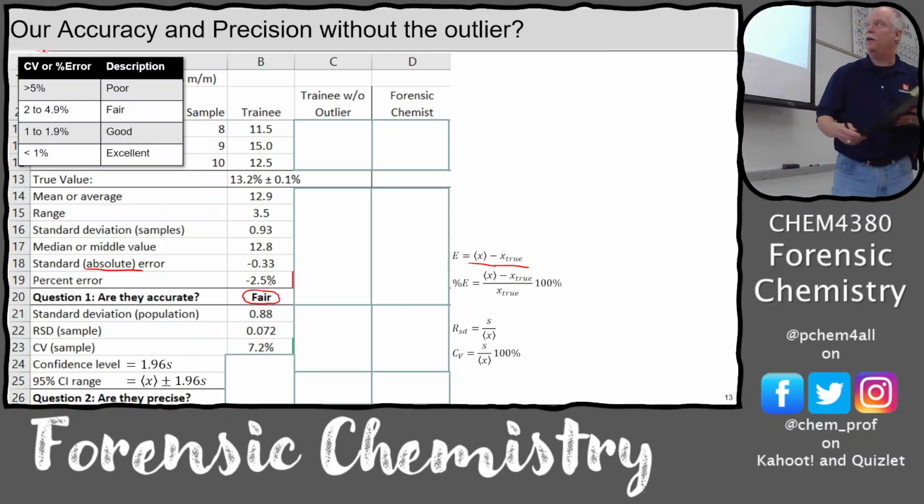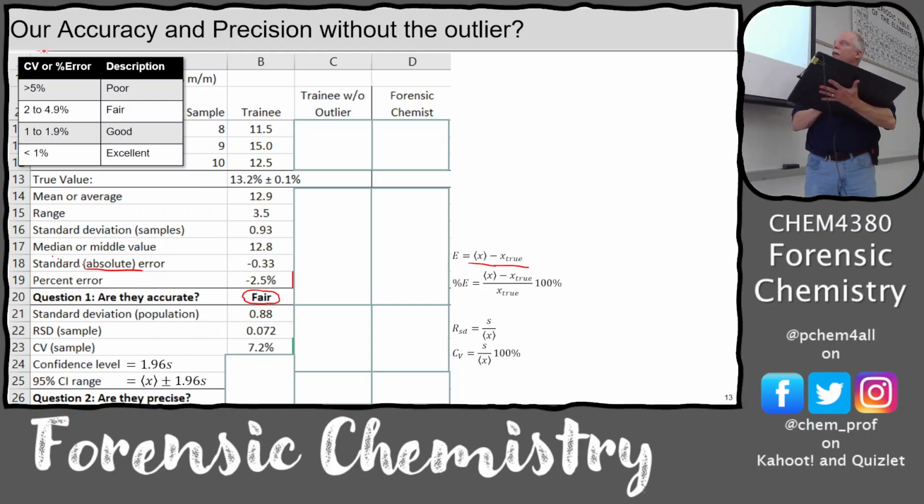Let's look at it now with the precision. So we have our standard deviation, 0.88, and we can do the relative standard deviation, so that's S divided by the mean value. So that's 0.072. Again, that's going to be in whatever units we're measuring. So these are in percent cocaine by mass. So that's my uncertainty in percent cocaine by mass. If I take that times 100%, then I end up just in terms of a unitless value, percent uncertainty or coefficient of variation of 7.2%.